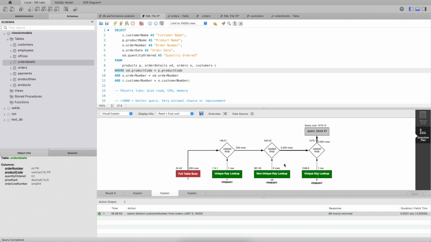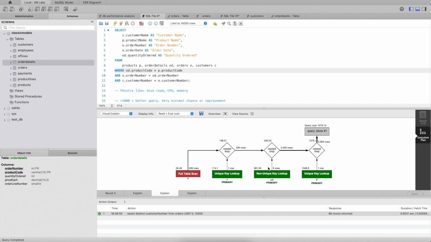It doesn't identify the record uniquely. Hence, it says 9 rows here and takes more time than this one. If it were a unique key lookup, I'm 100% confident that here it would show as 1 row, and the cost would definitely be lesser than 388.95 with the data set that I'm using here.